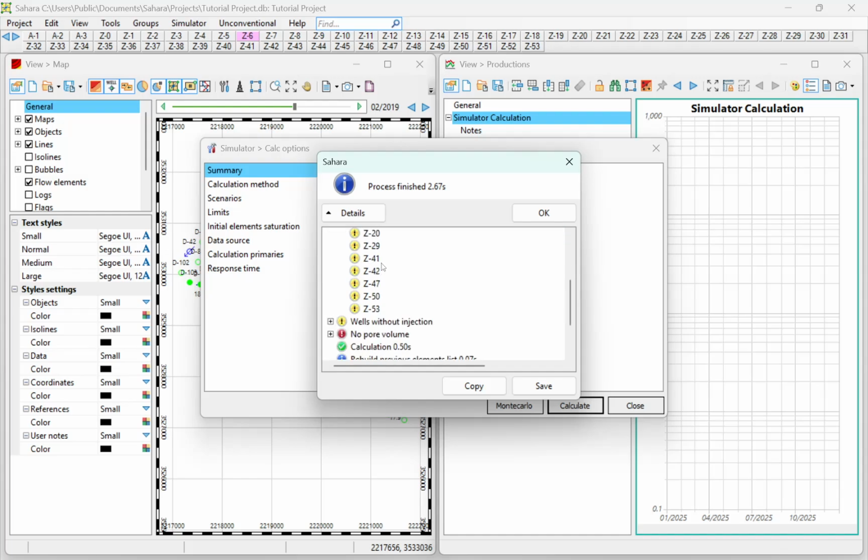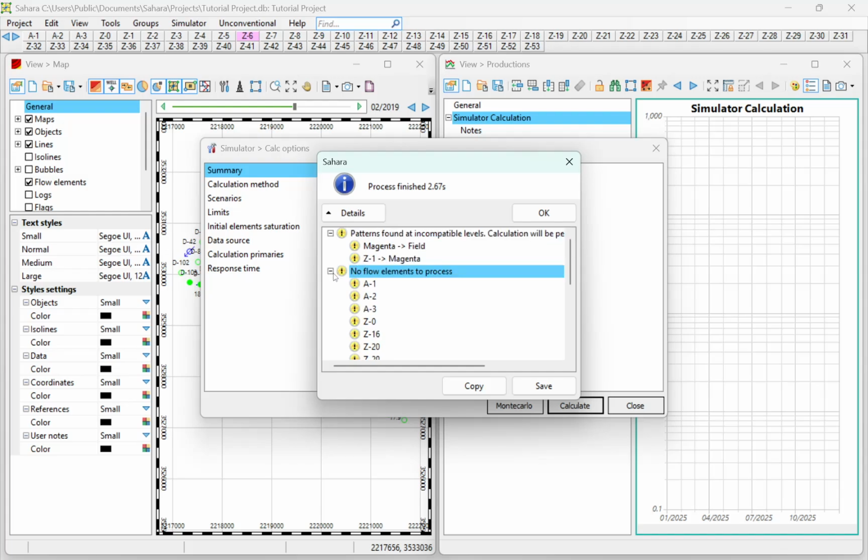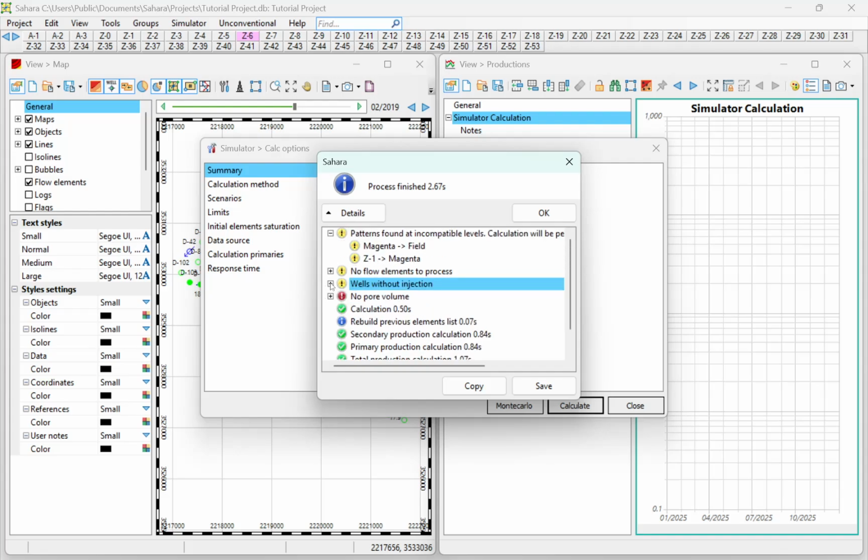Here we have some layers where we don't have any flow elements. That's, as we reviewed, expected. I mean, we know that there are some layers where we don't have any injection, so we don't have any flow element. Here we have some combinations of wells without any injection, which as well is expected.